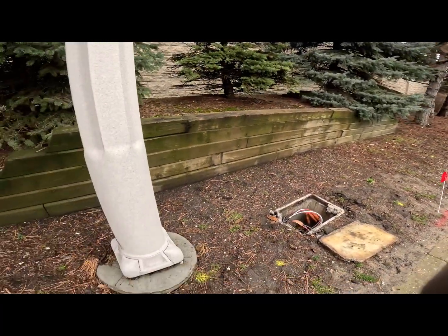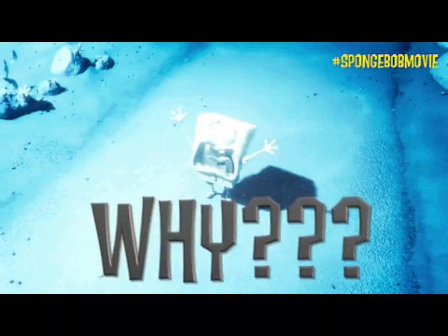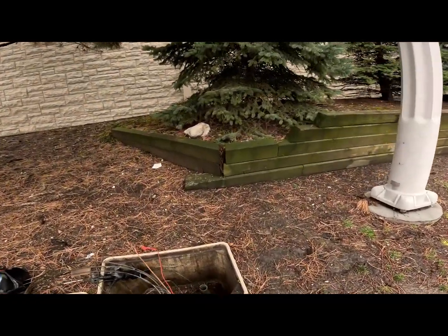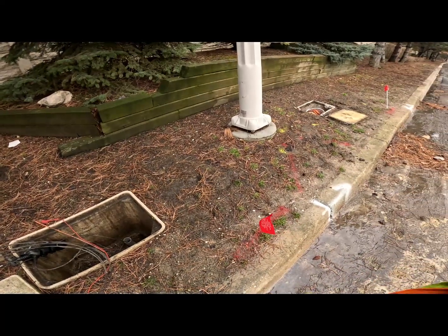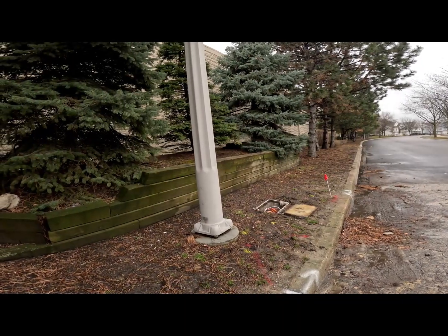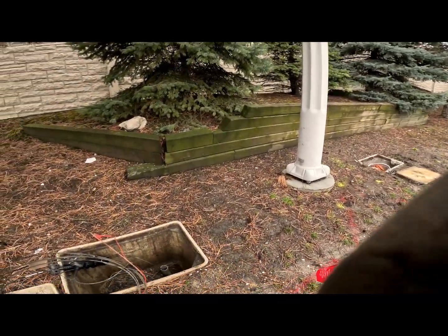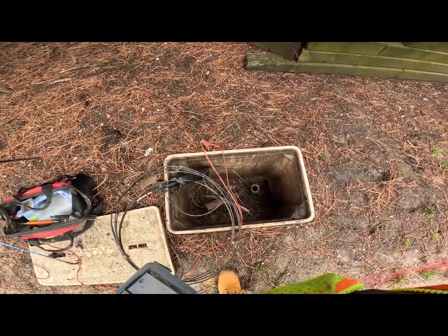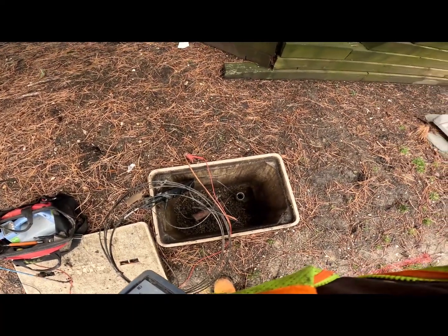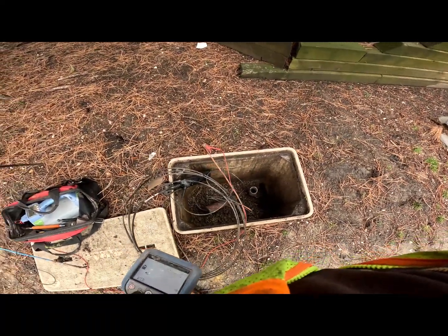So it looks like it ran the wire to this pole. Why? They ran the wire to the pole — you could just put a couple marks down and you're covered. That wire is going to that pole. That's why I'm only reading 2 milliamps, because it's not grounded on the pole. So what I got to do now is get it to that orange duct with a fish tape and fish tape it. That could be a pain in the ass.